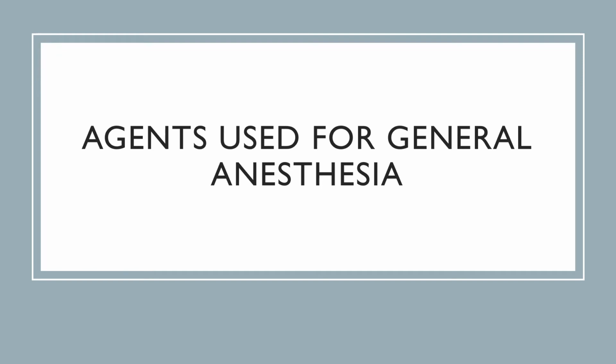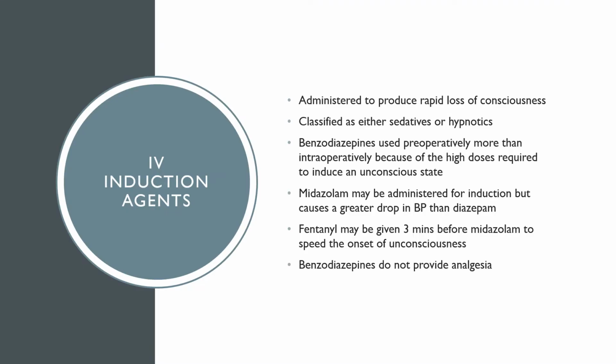All right, we'll go into some agents that are used for general anesthesia now. Our IV induction agents are administered to produce rapid loss of consciousness. They are classified as either sedatives or hypnotics. Benzodiazepines are used preoperatively more than they are intraoperatively. That is because of the high doses that are required to induce an unconscious state. So our benzos we're usually going to administer in the pre-op stage just to take the edge off for the patients.